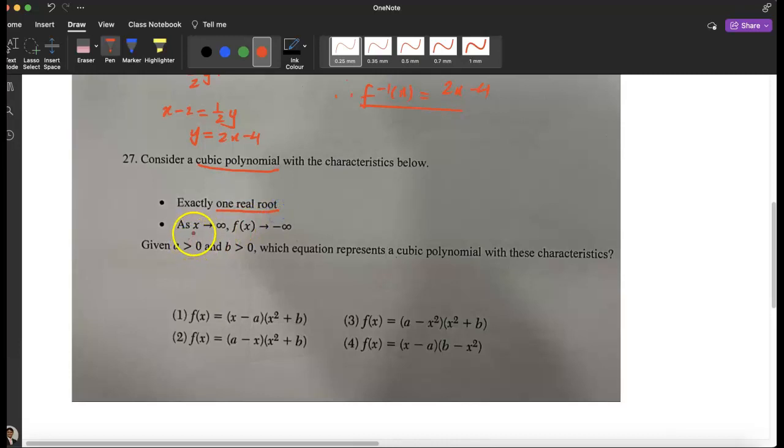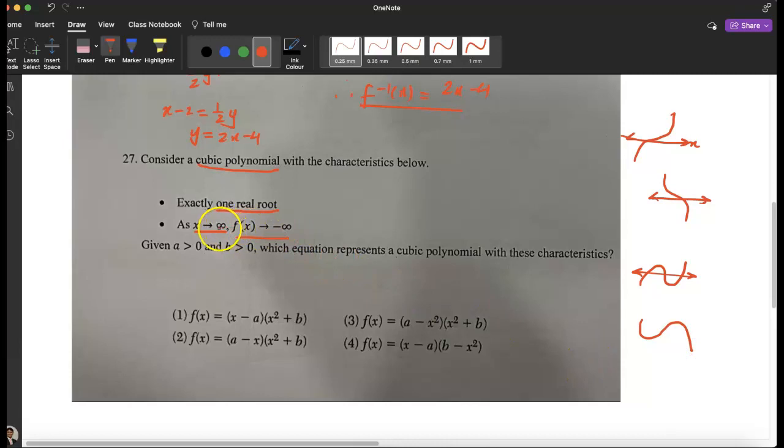Correct? And as x goes to infinity, f(x) goes to minus infinity. Now cubic function, this is one. This is like this. One of them. This is the x-axis. Correct? Yeah. The other of them can be like this. This is one type. Two type. Third is, it can be like this. Fourth is, it can be like this.